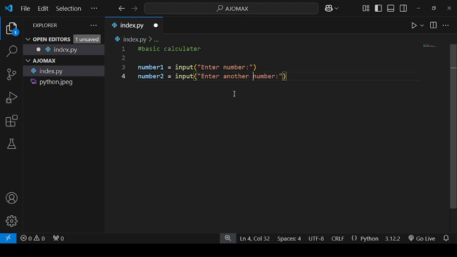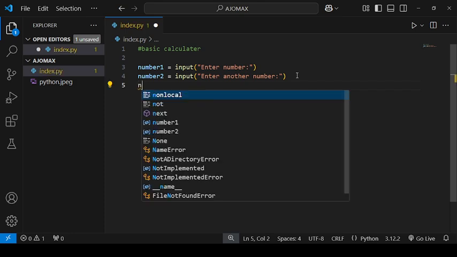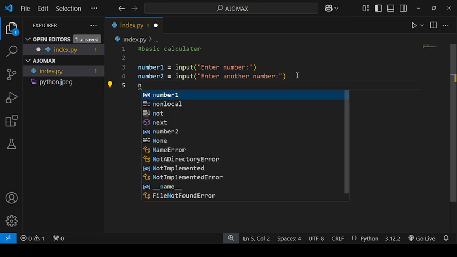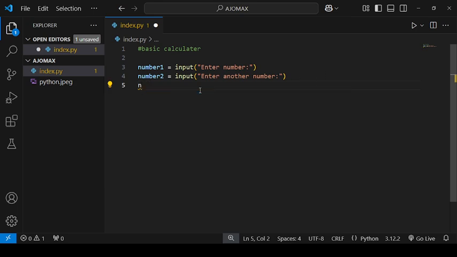So already we have two variables created, and the next thing I'm going to do below this is I'm going to print num1 plus number 2.